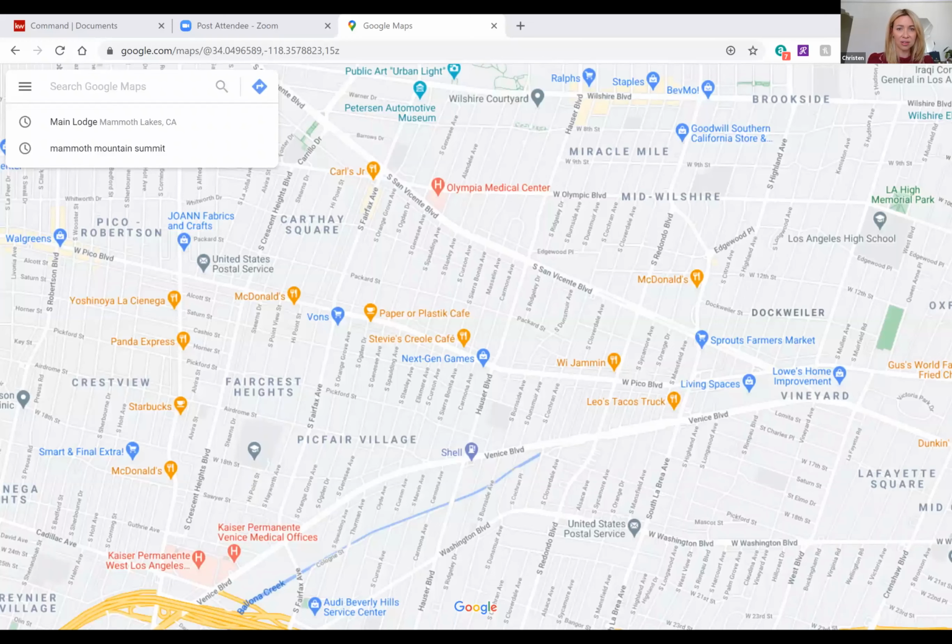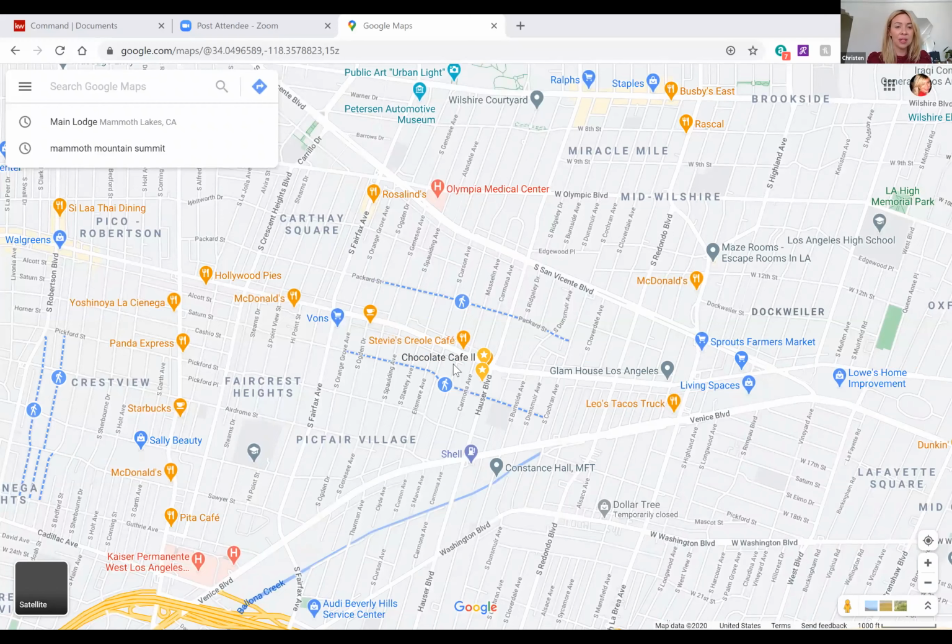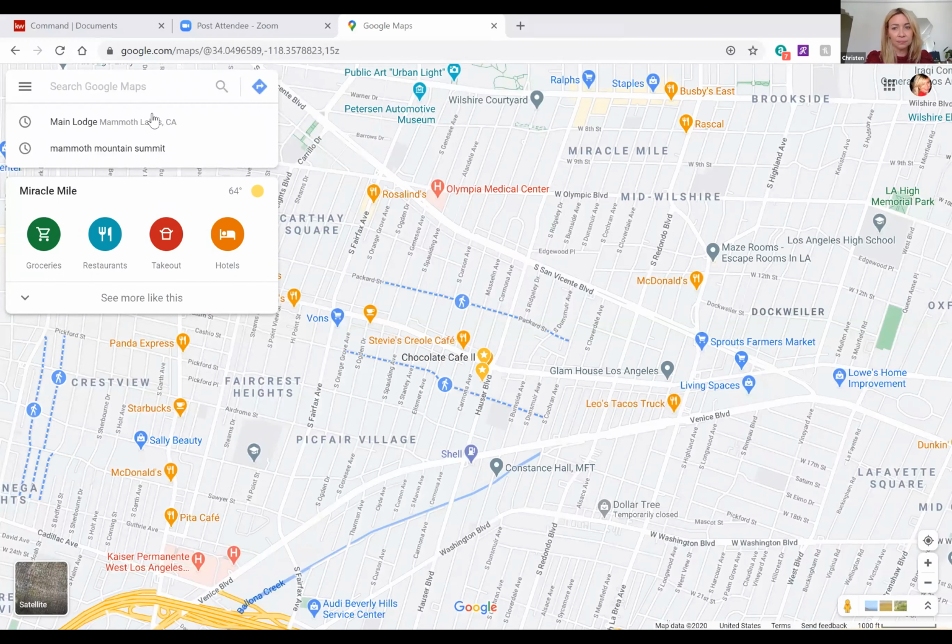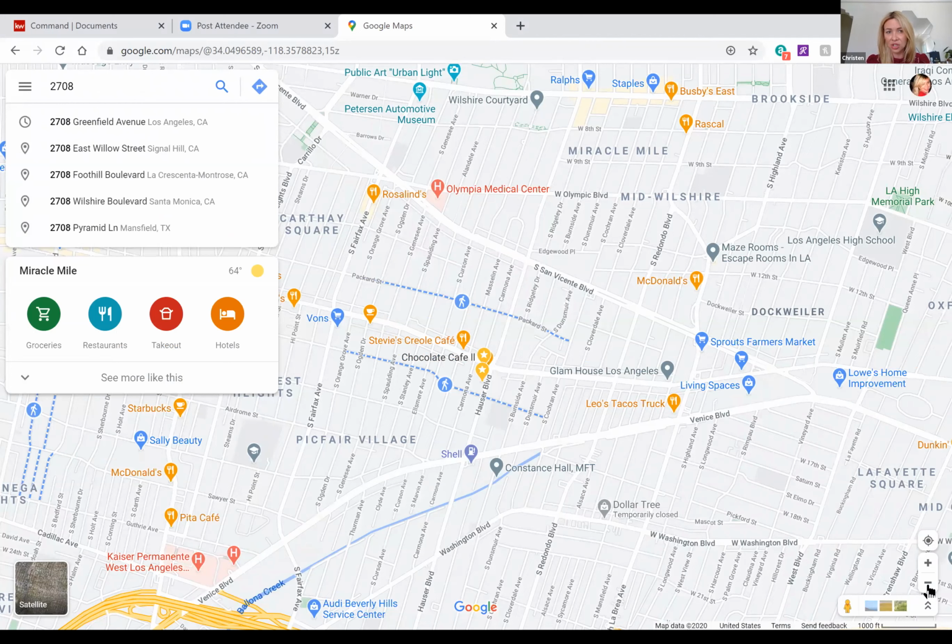Okay. All right. Does anyone have a property in mind, not in a far off area, that we can use as a subject property? Actually, never mind, I'm taking that back. There's an example I really like when I use Google Maps. The example I really like to use is 2708 Greenfield Avenue. It's a listing I sold a couple of years ago. And the reason I love to use this property as an example when I'm looking at Google Maps, which is typically the first stage, and you guys can see the screen, right? Yes.